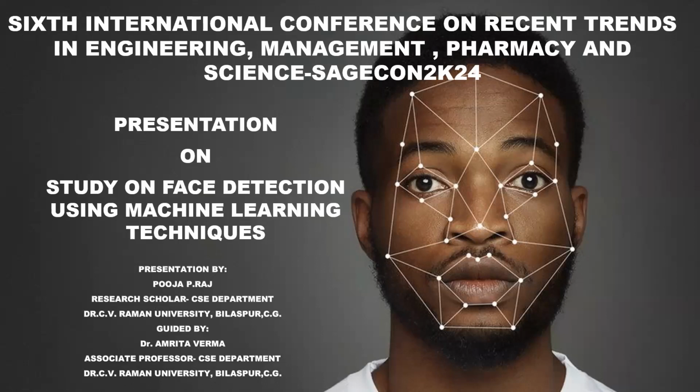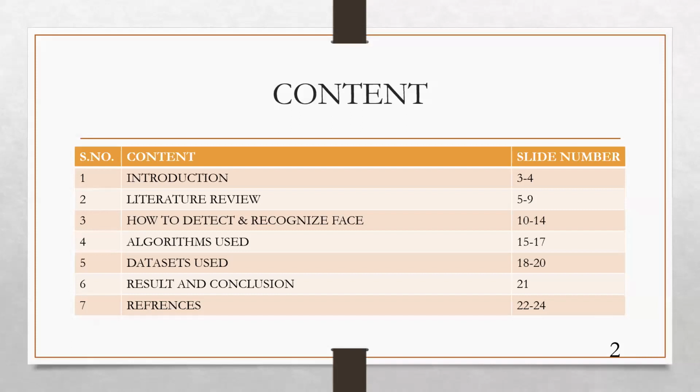Okay. A very good afternoon to the respected professors and one and all present in the conference. My name is Pooja P. Raj. I'm a research scholar at Dr. C.V. Raman University, Bilaspur, Chhattisgarh. And my guide's name is Dr. Amrita Verma, Associate Professor of the CSE Department at C.V. Raman University, Bilaspur. In my presentation, my slides are going to be introduction, literature review, how to detect and recognize faces, what are the algorithms used, what type of dataset can be used, result and conclusion, and the references.